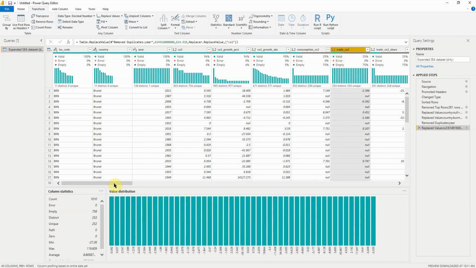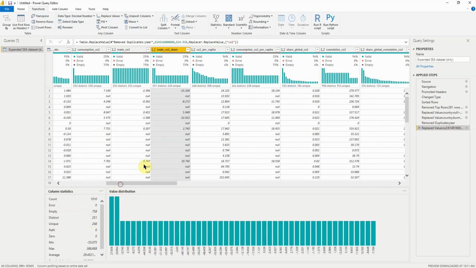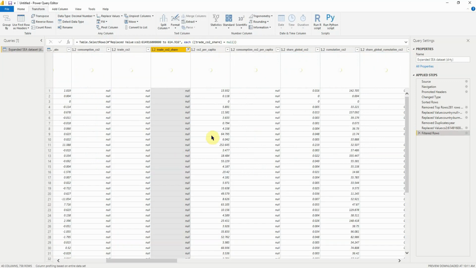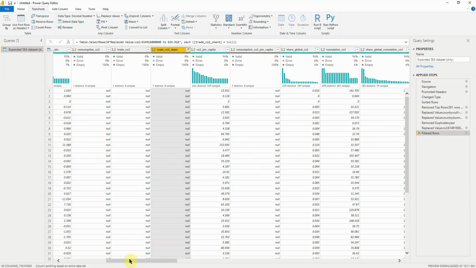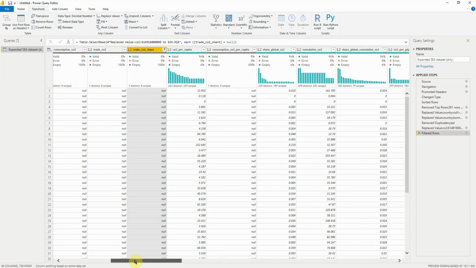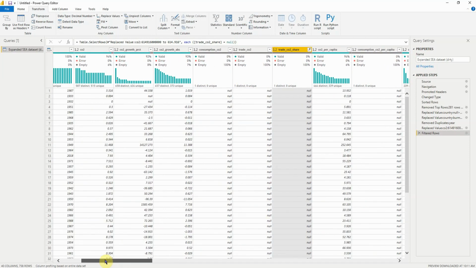The reason why data cleaning takes so much time is because you really need to check it one by one. So we have null values here. Let's check if these are valid null values. When I say valid null values, we're not going to remove those null values.